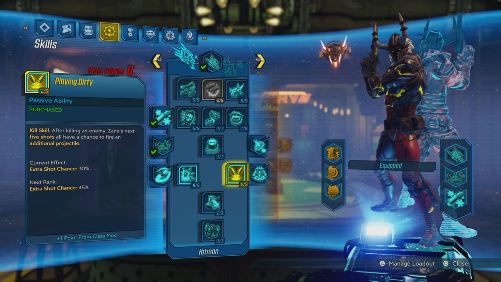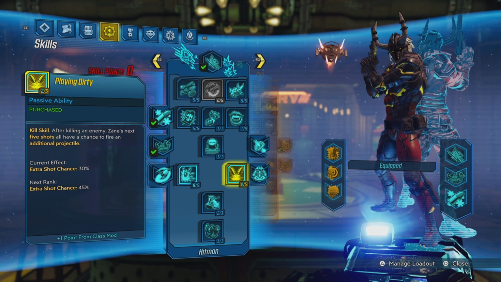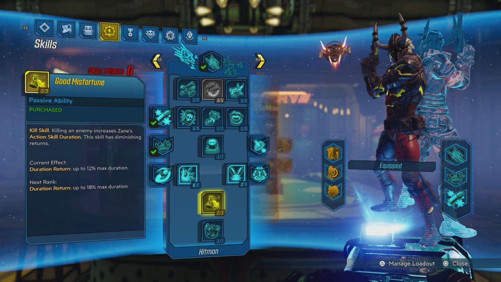Playing Dirty, I've only put 1 point in this. I'm getting another point from my class mod. After killing enemies, Zane's next 5 shots have a chance to fire an extra projectile. Not massively needed, but just fun to have there.